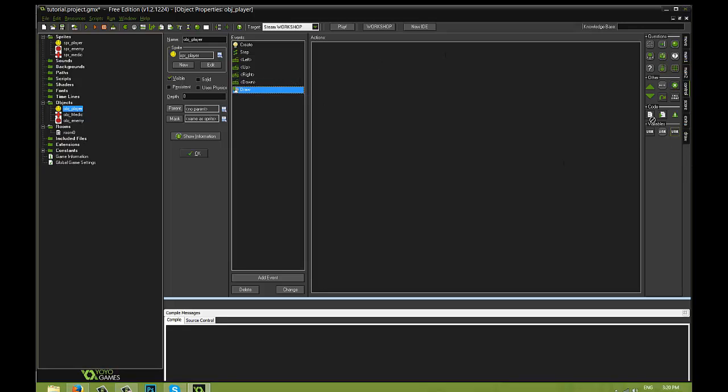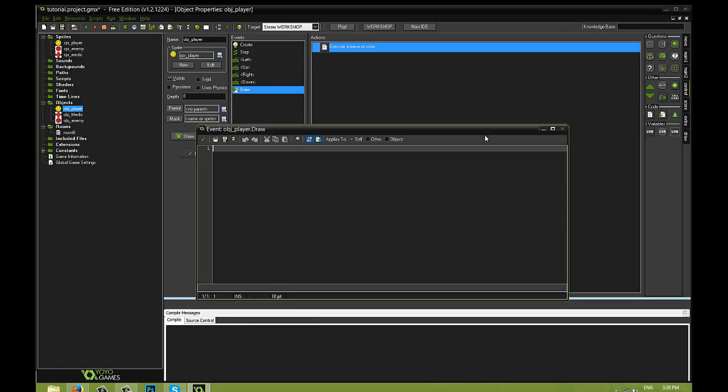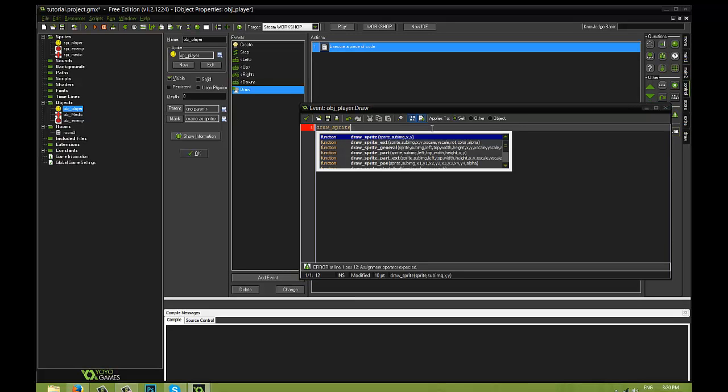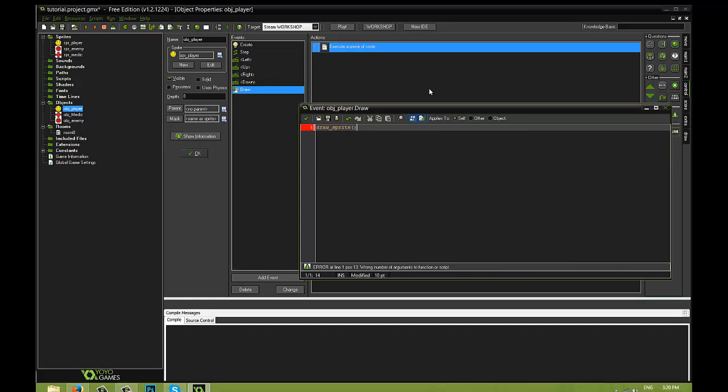You want to drag a piece of code. I'm just trying to double click on it. Okay, and then I think it was draw sprite. Then inside the brackets, you want to put the name of your sprite, or else it just won't show up. So, SPR underscore player.